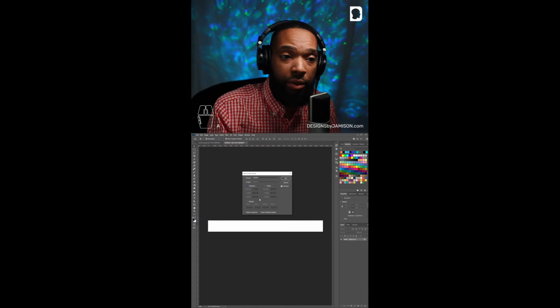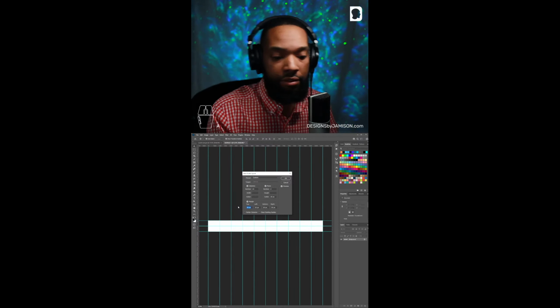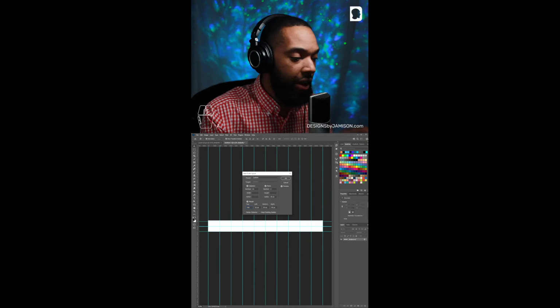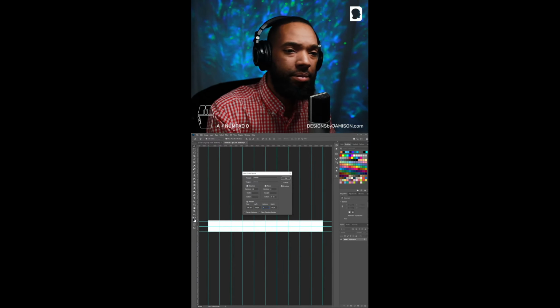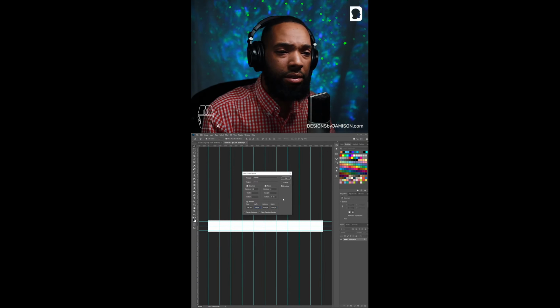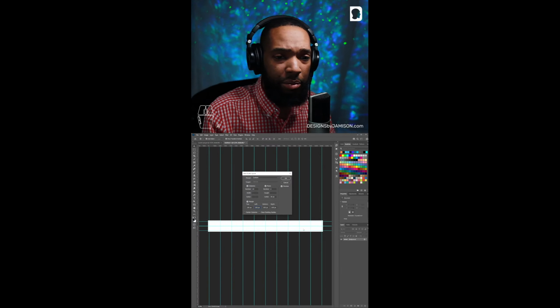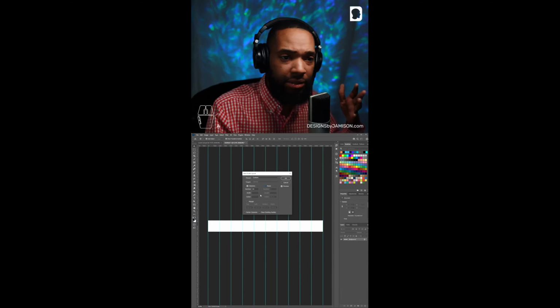This is a pretty cool thing if you're trying to get stuff really dialed in, or if you want to make sure you have 100 pixels all the way around as a base. You can do that. All we need to do right now is 10 columns.